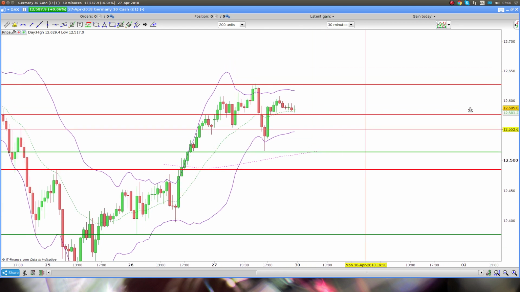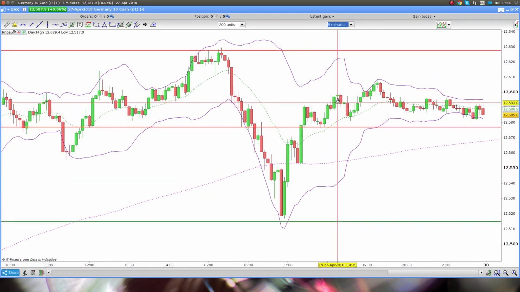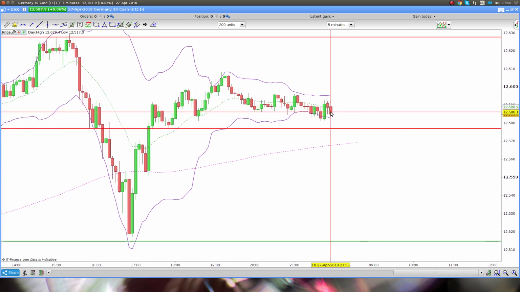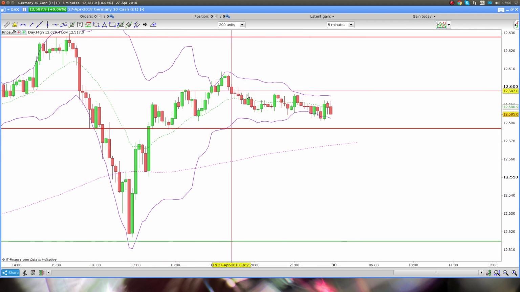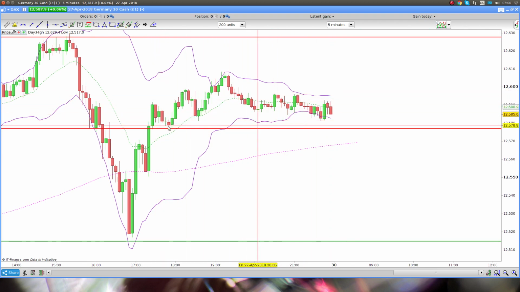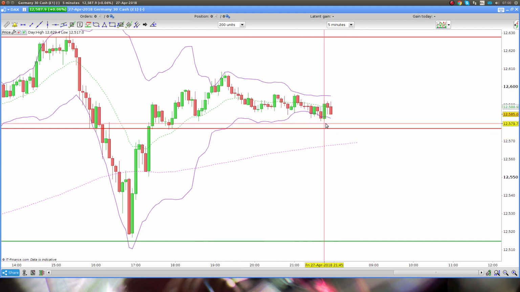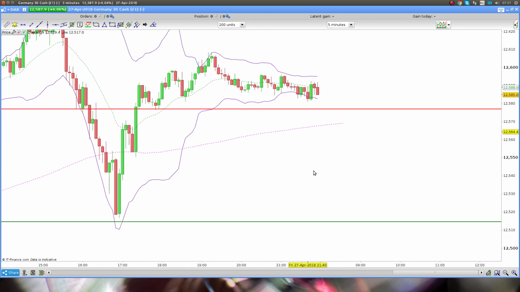For example, let's look at Monday, and I'm going to drill down to the 5 minute here. Okay, so remember, we were looking for an area where action is going to happen. So there's a level right here which we've broken, and we kind of held through Friday. We broke the downside, we broke back up. So here is the first area of action. So this is the first area we need to watch to see what's going to happen. If that fails, we have another level down the bottom here.